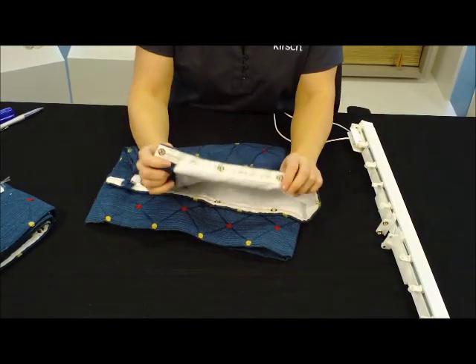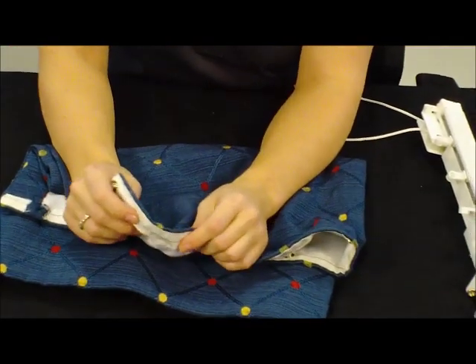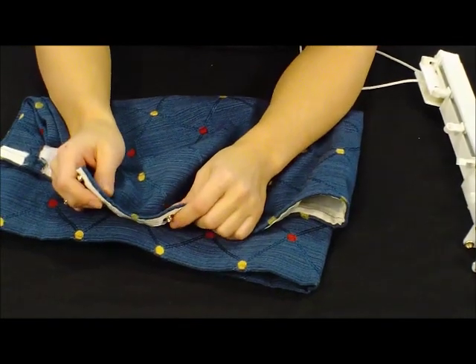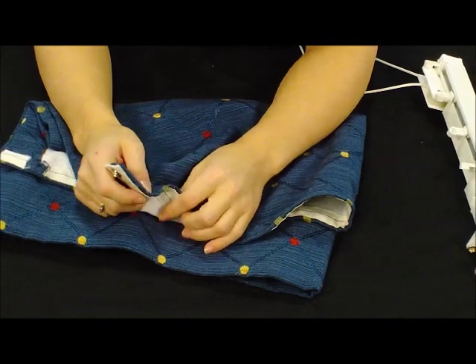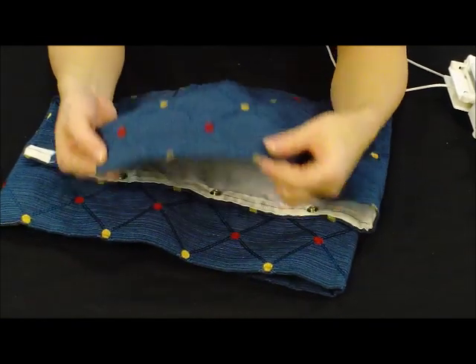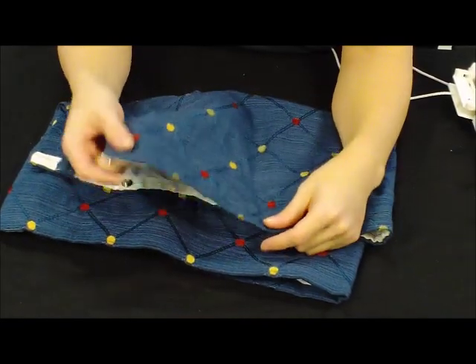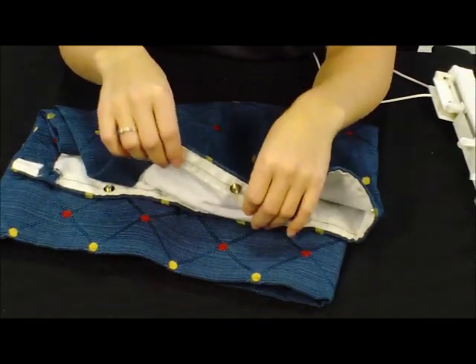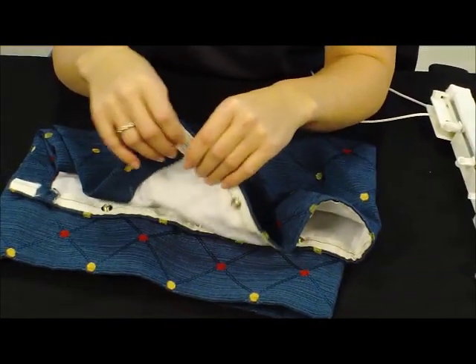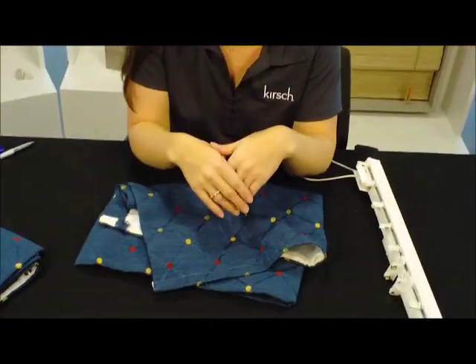As you can see here in this small drapery example, you don't need any buckroom when you're working with Ripple Fold. This example is a 60% fullness, so it's going to use much less fabric than a normal standard two-times-fullness pinch pleated product. Also, the workmanship of assembling those pleats — you don't need any of that time spent. It's a really nice, beautiful look with soft flowing folds. Ripple Fold is expanding in popularity, getting more popular as customers want the look of grommets with nice soft modal flow, but also the functionality of a standard drapery.